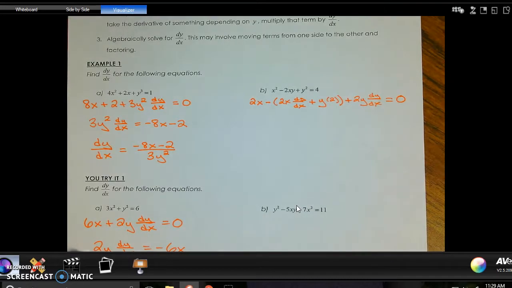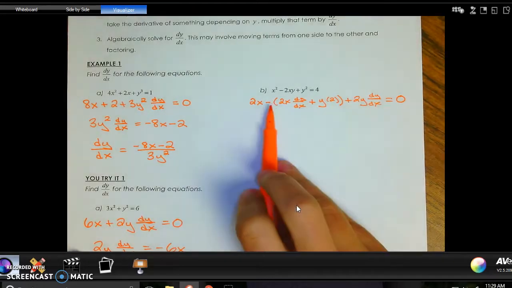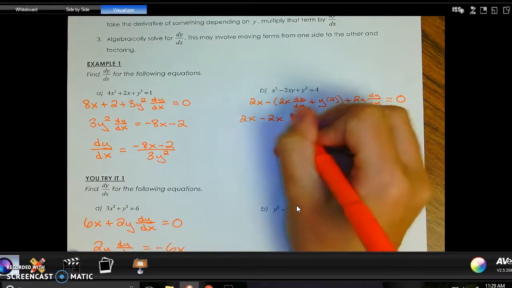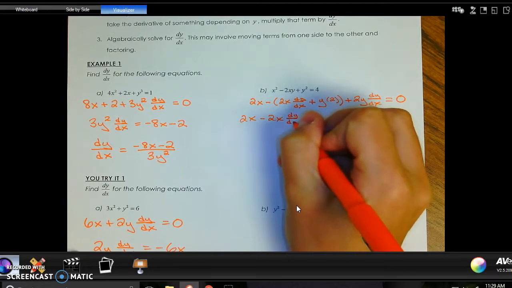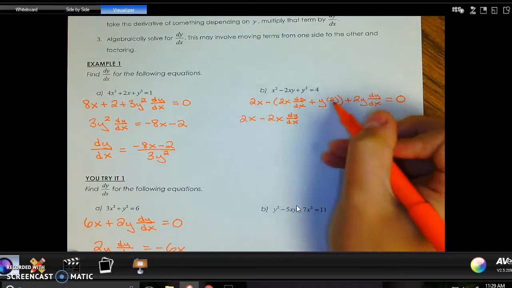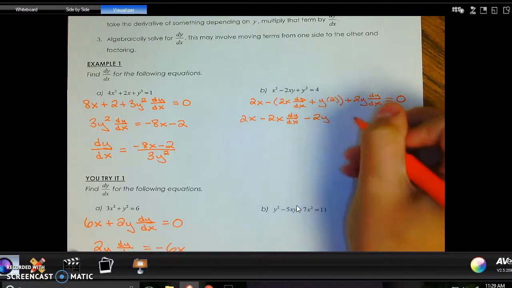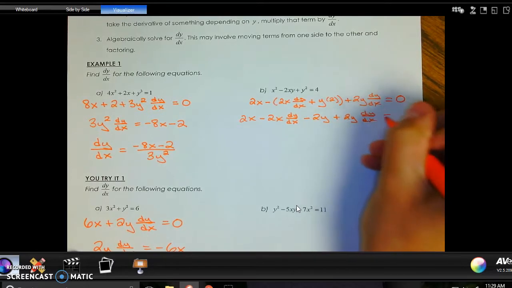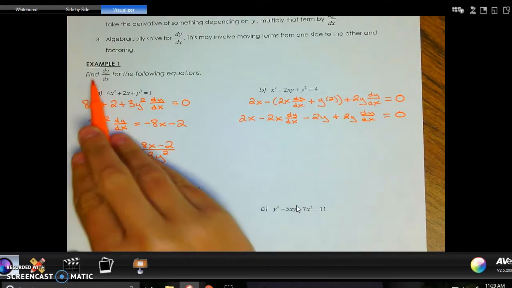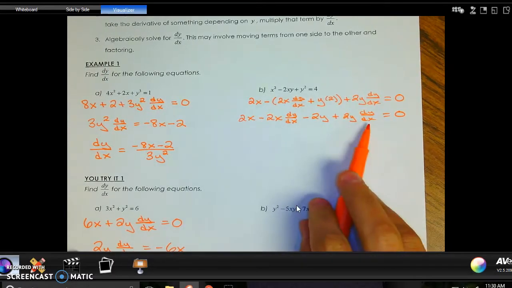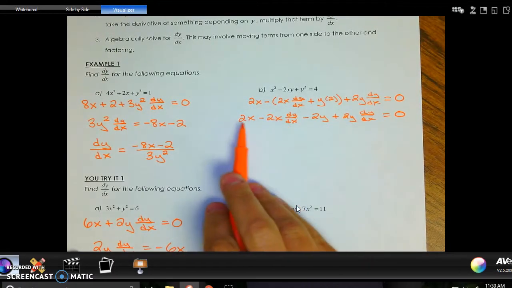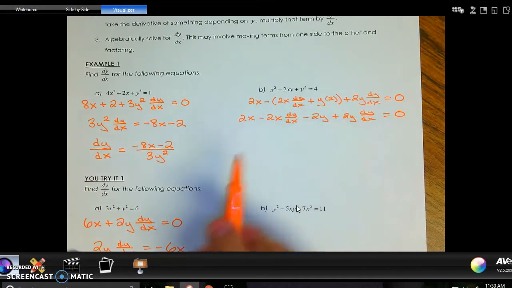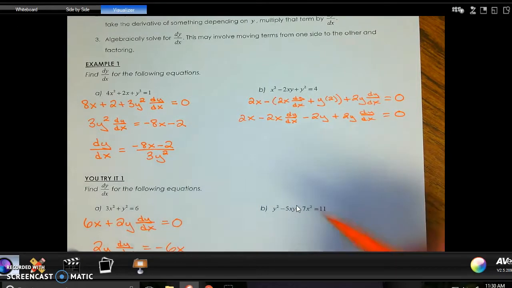Okay, so now you can take a minute and distribute this negative. Okay, so once we distribute that negative, you get a negative 2x dy dx. And then that would be a 2y, so now it's going to be a negative 2y plus 2y dy dx equals 0. So my goal here, it says find dy dx. So my goal here is to get this dy dx by itself. So what I'm going to do is I'm going to move this term and this term to the other side, and then I'm going to factor out a dy from the terms that are left. So you could do that in 1 or 2 steps.